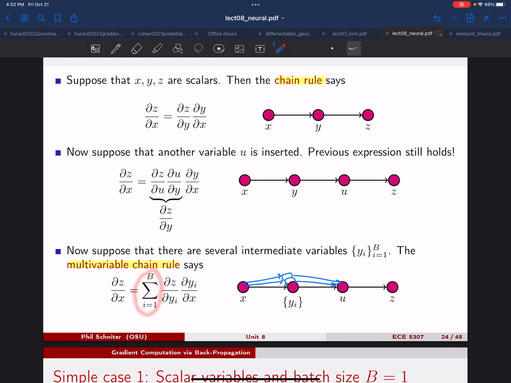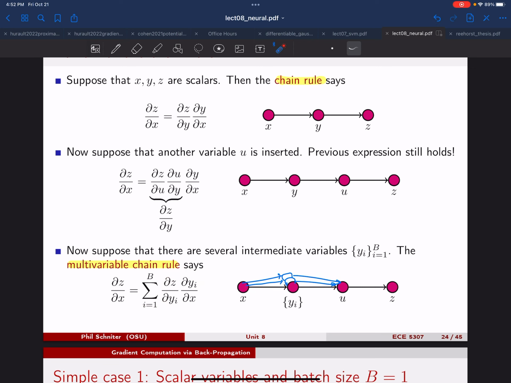It says to compute these partials and sum over those branches. So this gives you one chain rule term, and then you add that to the other one, and add that to the other one. That's the multivariable chain rule.